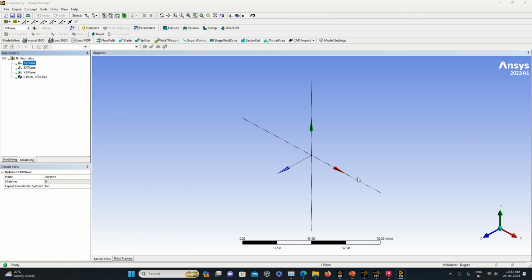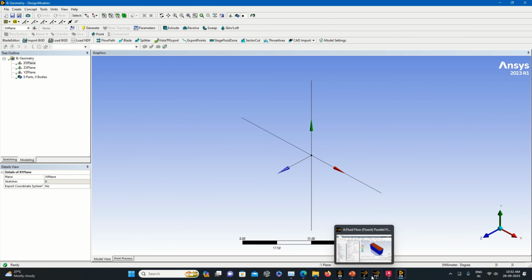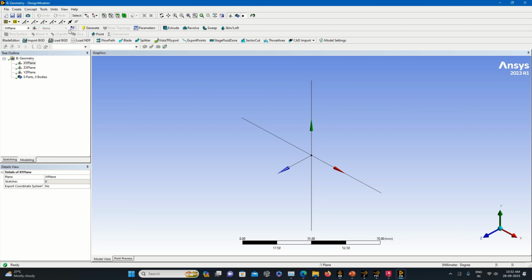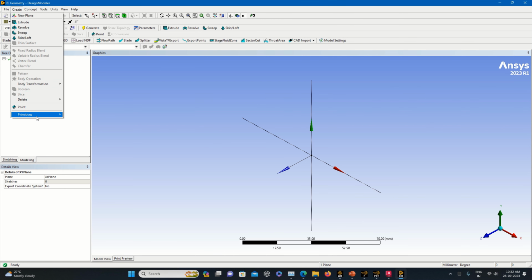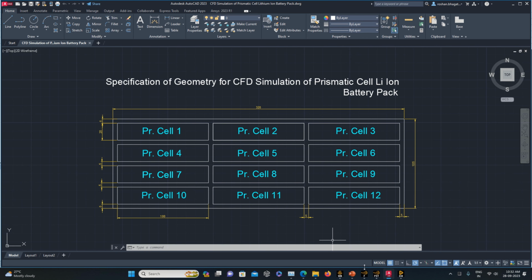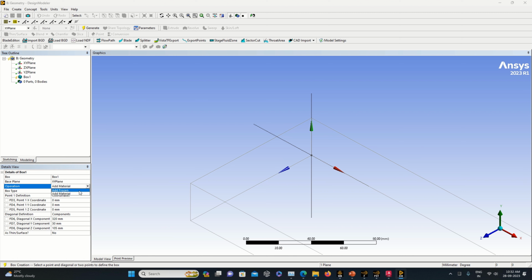Click on any one of the planes. First of all, you can create the box and then proceed with the others. So 320 by 105, this is the box dimension I will prepare. Create primitive, this is a box. X component I will take 320, this is 105. So as per this, 320 and 105 we have taken. Make it add frozen.